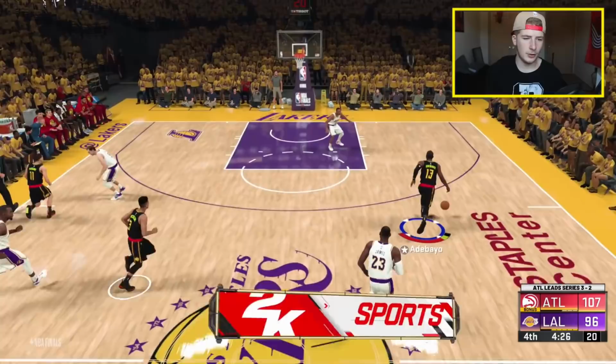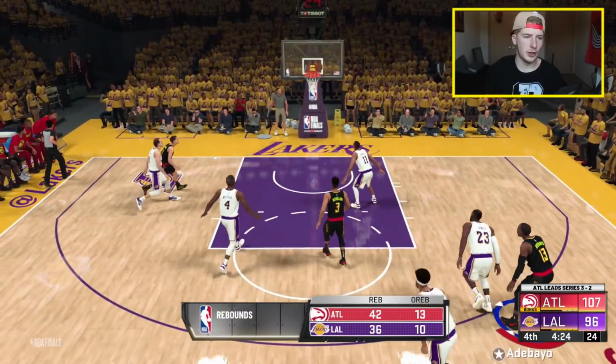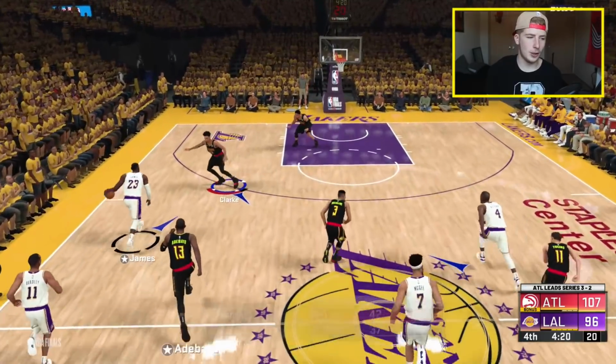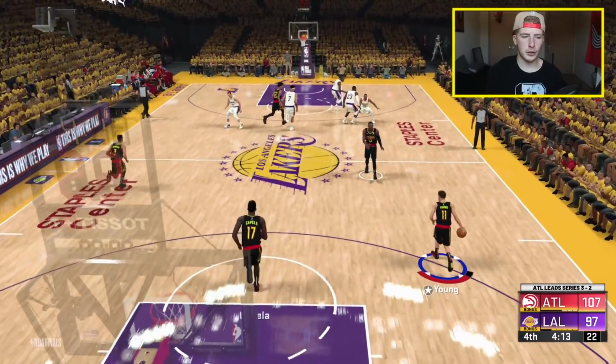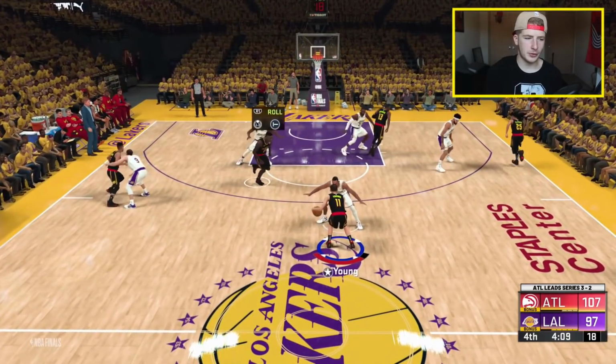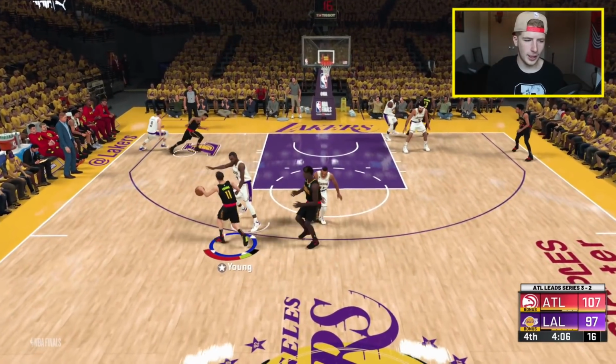Let's go to Bam Adebayo. You know what, screw it, let's just shoot a 3 with him for no reason at all. You know, he did win that skills competition, so I was kind of hoping he would make that. Here we go, we have our shooter out here in Trae Young, so I'm definitely interested to pop some 3s with my guy. So let's see if we can get something done.